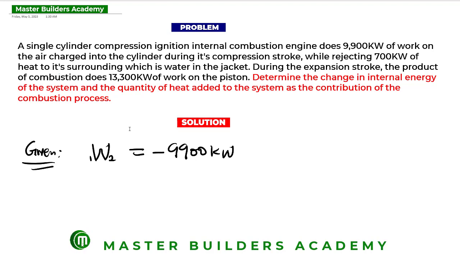Again, the heat in this process while rejecting, now we have Q between 1 and 2. I'm using subscript 1 to subscript 2 because of the process. There are two processes involved here, okay? And then remember that heat rejected again is negative, so we have this as minus 700 kilowatt. All right, so this is heat rejected. Can you see that? So heat rejected.